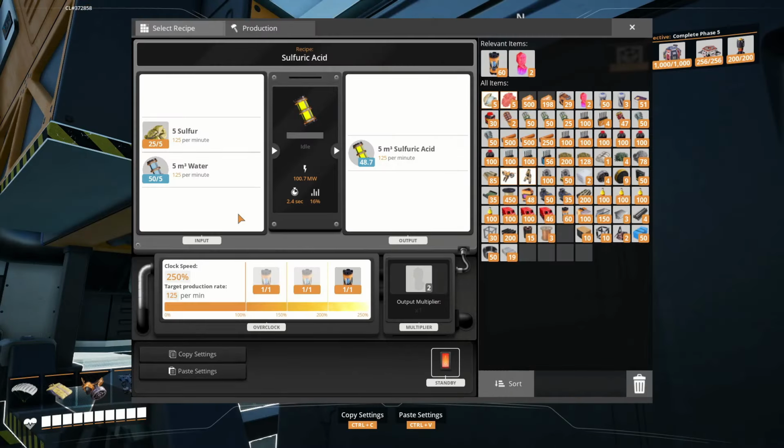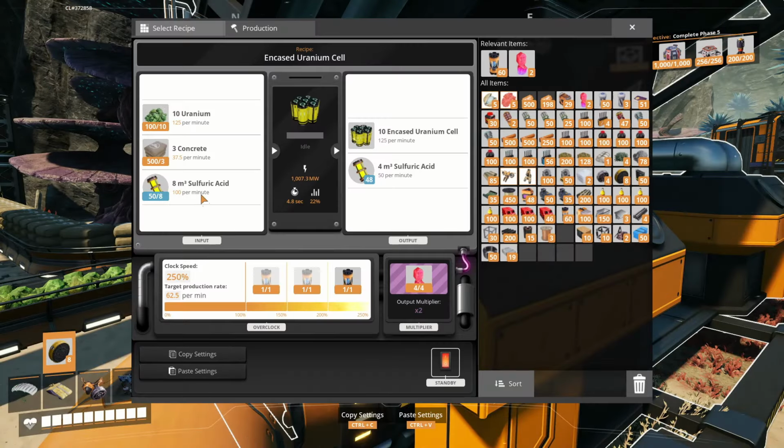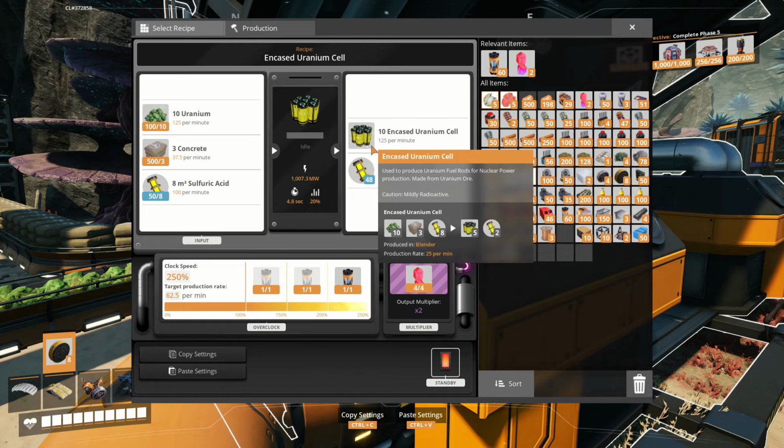Set up a refinery near the water in order to take the sulfur node that's there and the water in order to make some sulfuric acid. Then just put down a blender next to that, get the sulfuric acid in there and just add manually some uranium and concrete into that. And you will start making the encased uranium cells already.